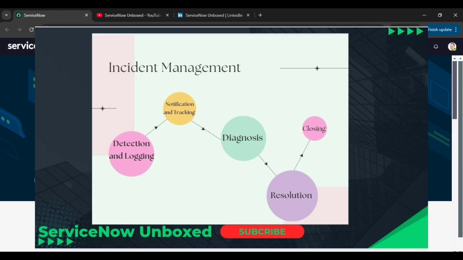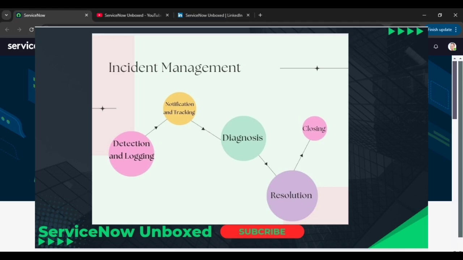For example, if you are working in any organization or firm, you will have Wi-Fi or LAN, which is a service that the organization provides. If it breaks, let's say Wi-Fi is not working, then it is an incident, and for that an incident can be created.